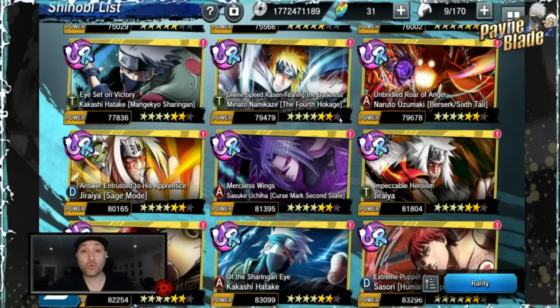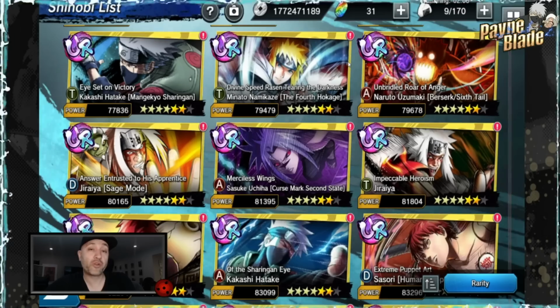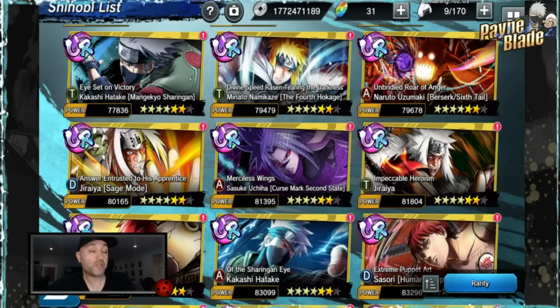Minato, amazing nuke, amazing character, great buffer. As part of the Bonded by Rasen tribe, which is pretty much the most important tribe in the game at the moment for nuking. So definitely have him, build him, guys.